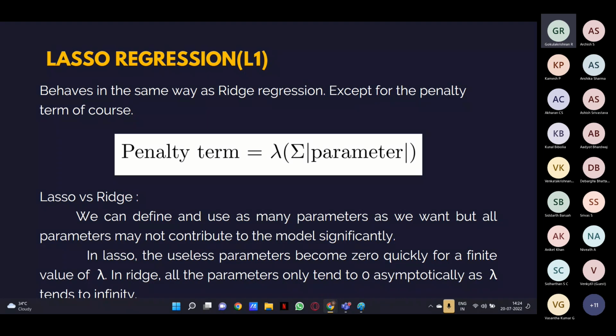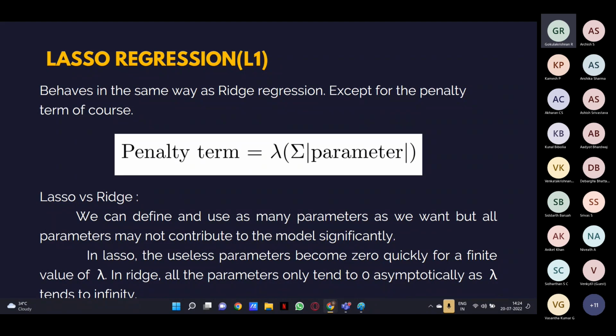Note that even in ridge regression, even as lambda tends to infinity, the parameters don't become exactly zero. They just tend to zero. So lasso is much more useful compared to ridge when you have useless parameters.